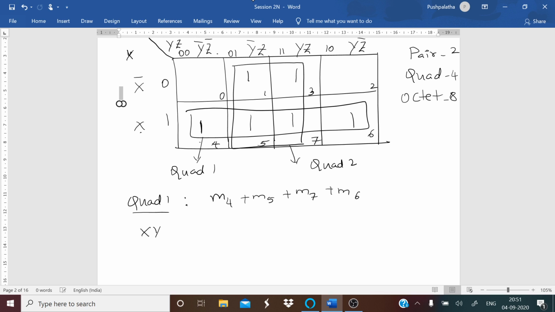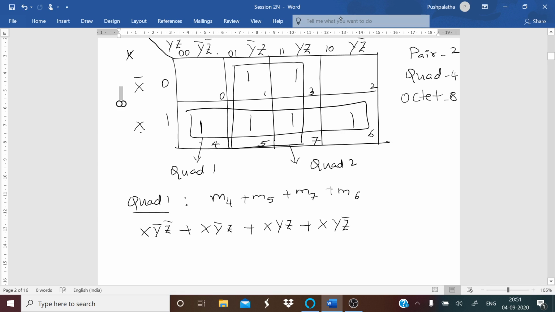So X, Y bar, Z bar plus what is M5? M5 is X, Y bar, Z. What is M7? X, Y, Z. M6, X, Y, Z bar.